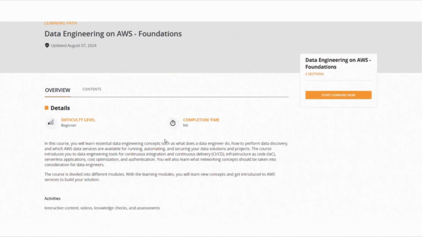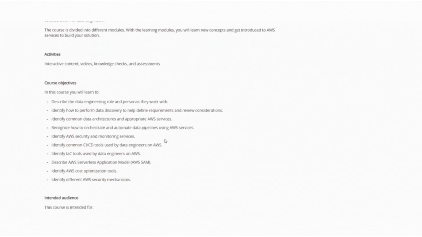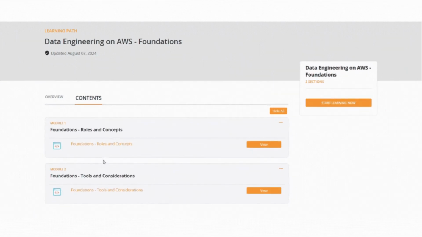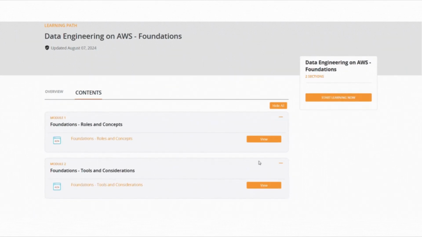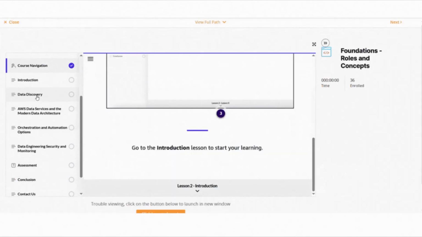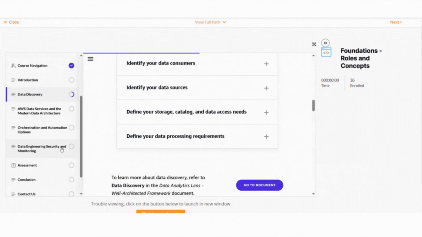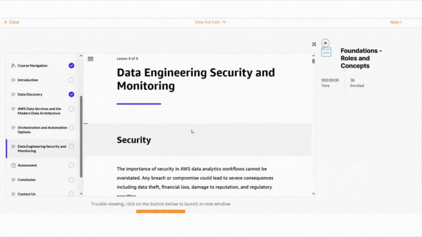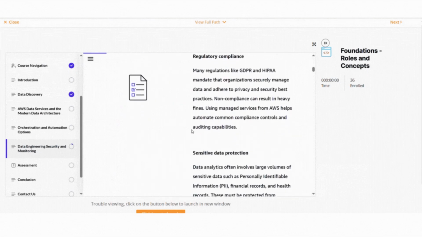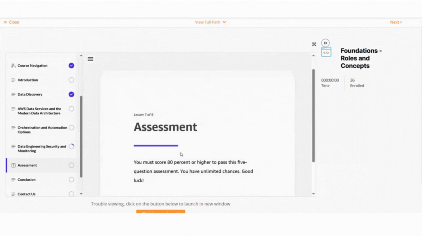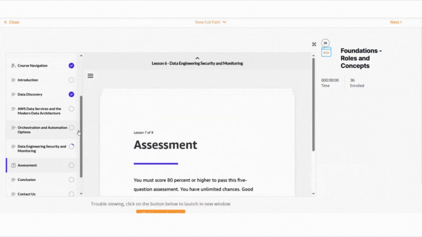This course gives you a clear overview of what a data engineer does, introduces key AWS services, and covers topics like serverless computing, infrastructure as code, CI/CD, security, and cost optimization. In my opinion, this course is perfect if you are curious about how data engineering works on AWS and want to understand the basic tools and cloud services involved. It's a great quick start resource, but keep in mind it's very foundational, so don't expect deep technical dives. Still, for just an hour, it's a smart way to dip your toes into cloud data engineering.